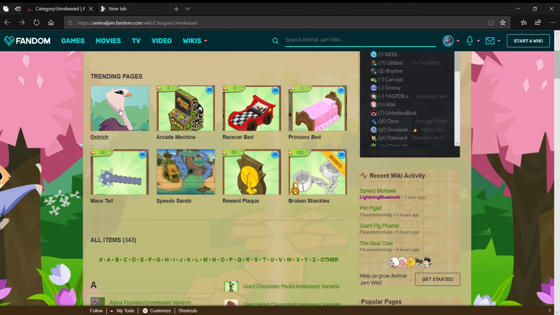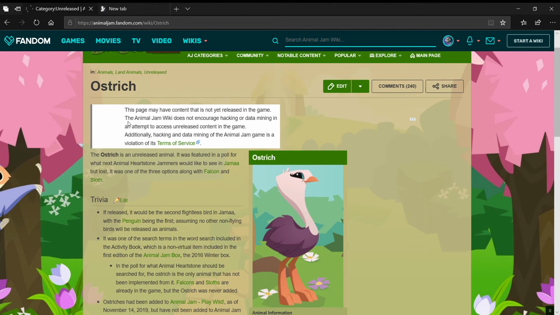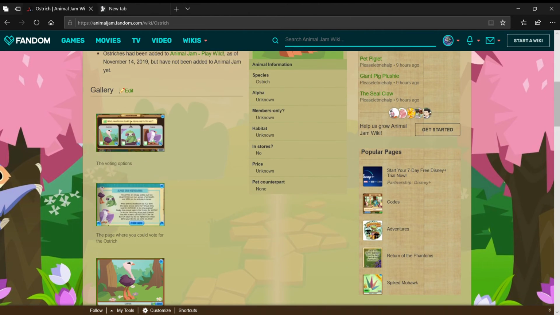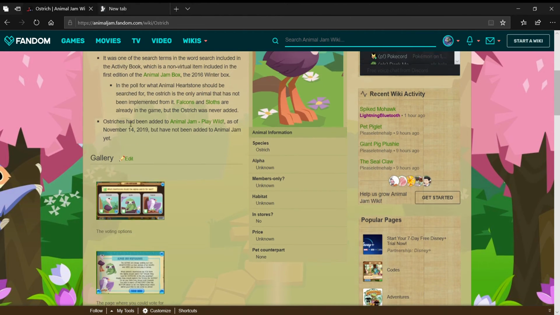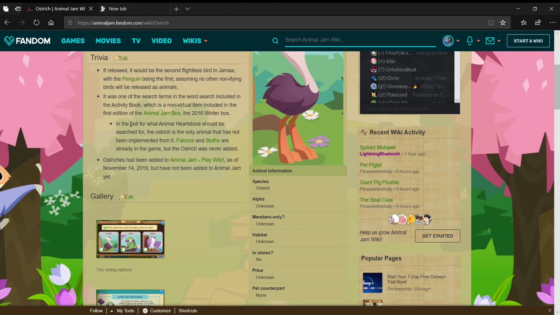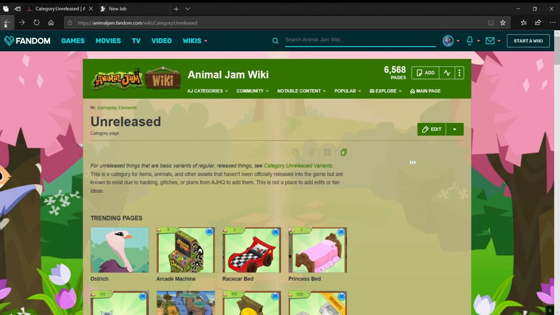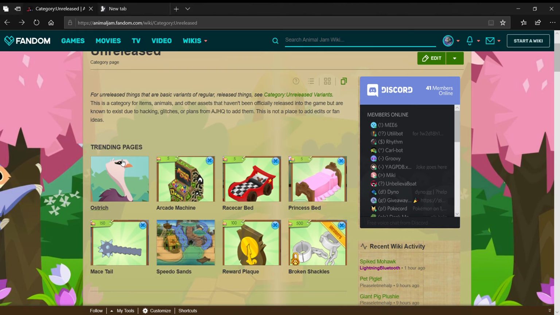So we have the Ostrich. This item wasn't supposed to come to the game, but it never updated. It would be the second driver's bird. In the poll for what animal hearts, 7% voted for the ostriches, the only one that's not been implemented in the game. But it should be now. Because you can actually get in and play a while. So definitely you should be able to. This is something pretty cool.